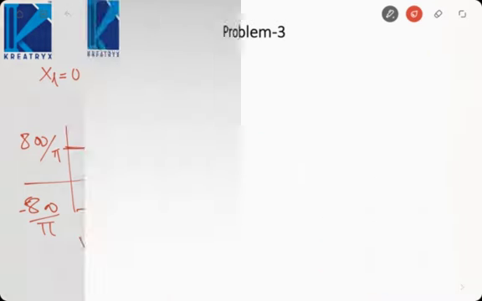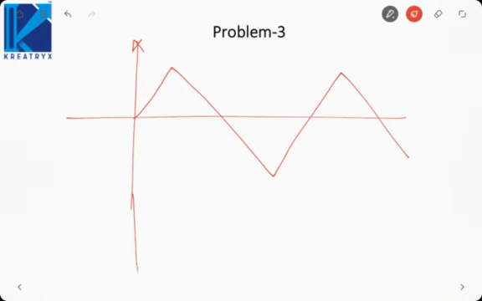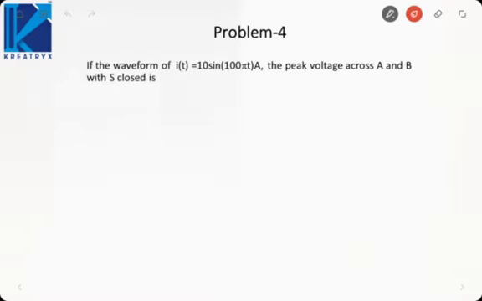So if we plot flux and voltage on the same axis, flux is something like this. Whenever flux has a positive slope, the voltage across the inductor will be positive, then it will be negative, then positive, then negative. This waveform will be 800 by pi volt. So that is how the waveform will vary. That is, the square wave will be induced across the inductance or across the secondary winding. Let us see the next part of the same problem.